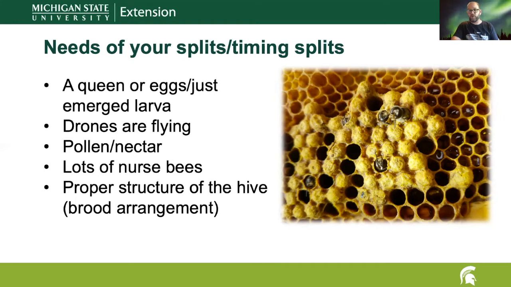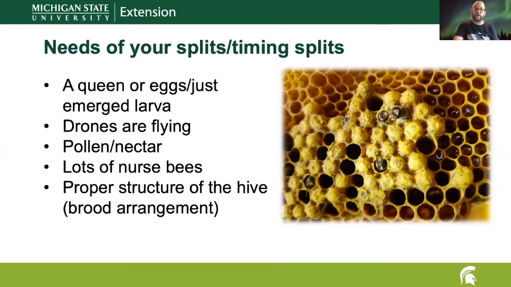And really, when you think about drones, you should be thinking about the conditions that they fly in as well. They actually won't start flying until about 65 degrees, and they're usually about 8 days old before they actually leave the hive for flying. So there's a delay there as well. Even if you see them in the colony, if they're just starting to hatch, it does not mean that they're actually flying. You still have a little extra time with that. So you need to make sure they're available.